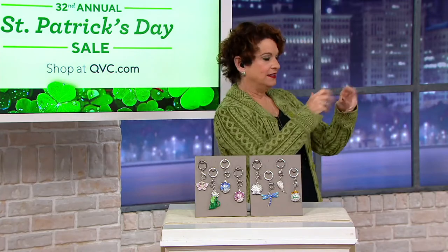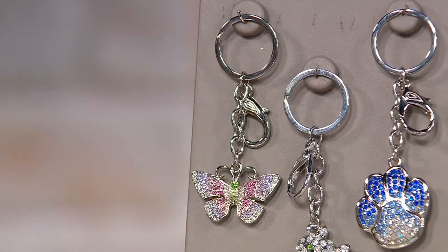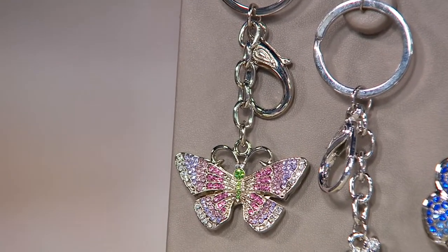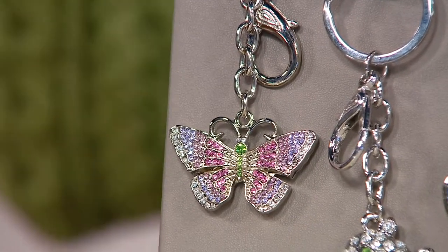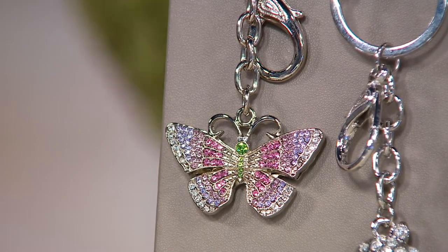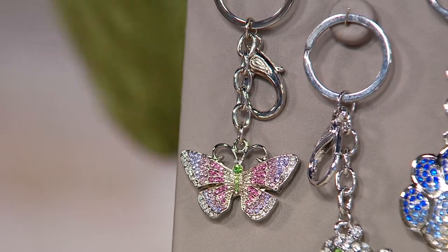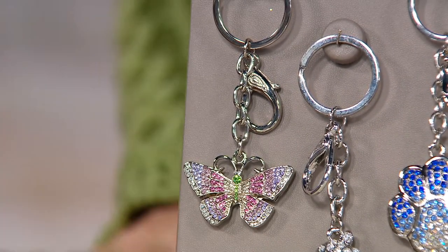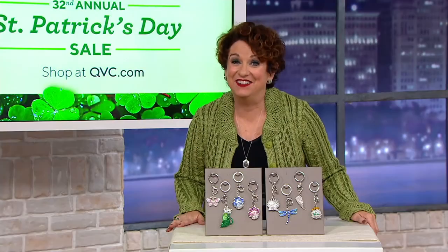I have many. My daughter's apartment — if I visit her, I need my own key. What you can do is get multiples and then everybody knows whose keys are what. I love the lobster claw clasp because if you want to take the key ring off, you can do that, and now it's a zipper pull or a purse charm. It's customer top rated. We've sold 75,000 of these, so please don't wait.